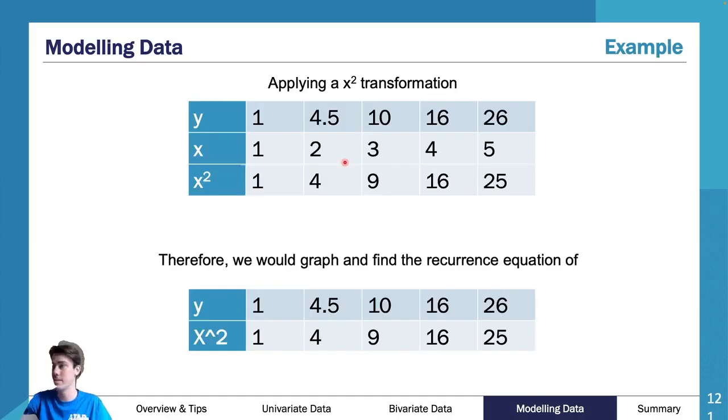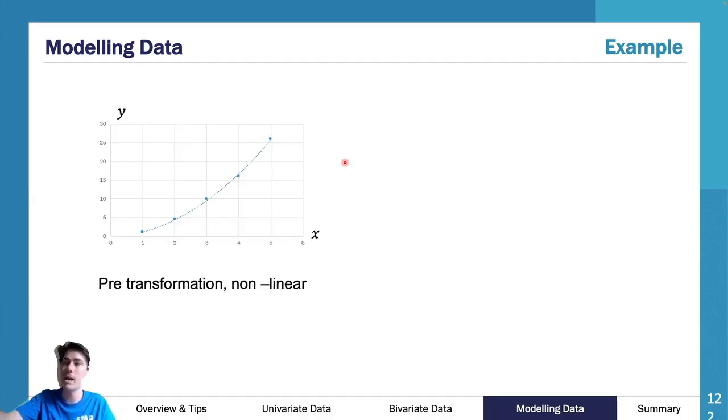And it looks something like this. As you can see here, I've got a raw set of data, y and x, which needed transforming because it was not very linear. So I transformed my x values and I did x squared. And as you can see, it worked pretty well. I obviously got a pretty good R value. So we can then graph it as y versus x squared. As you can see, this is what that data looked like. This was pre-transformation, clearly got a bit of a curve.